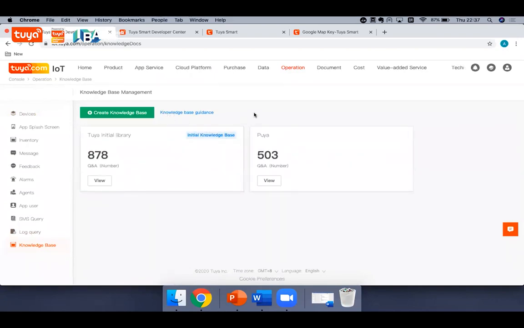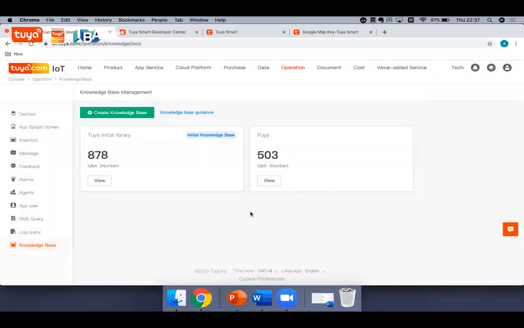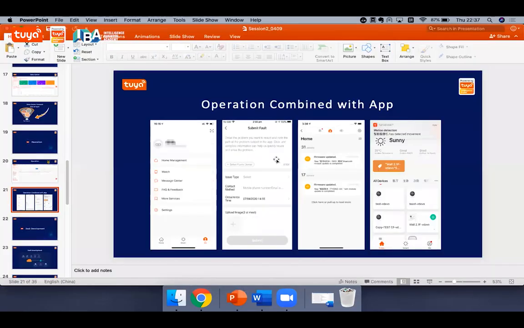For Tuya Smart, we have an initial FAQ library, but it includes all of the devices. You may not need some of the devices, like if you focus on the lights, you may not need air purifier. So you can copy one. And then you can edit the one to what you want. Okay, that's for the operation center.